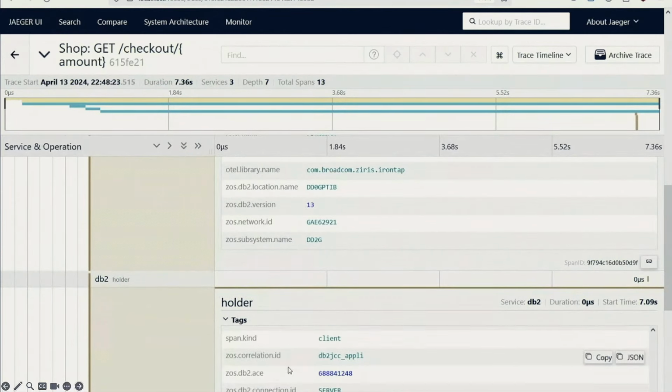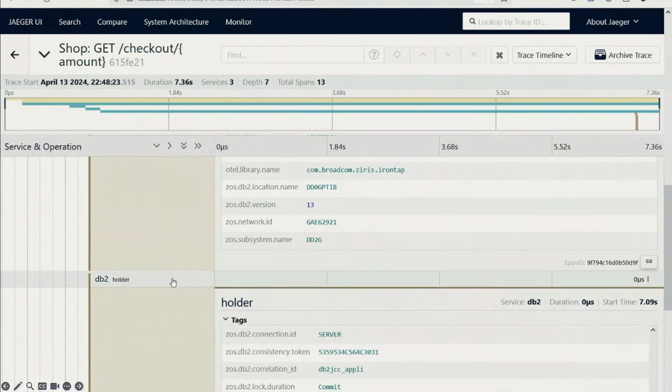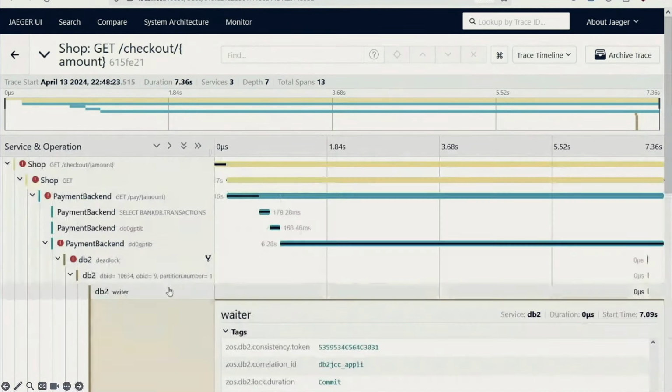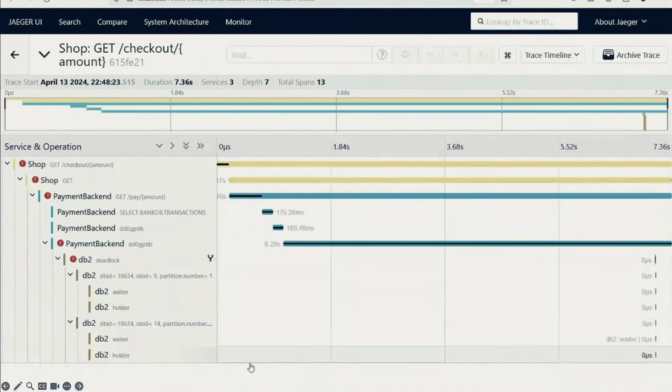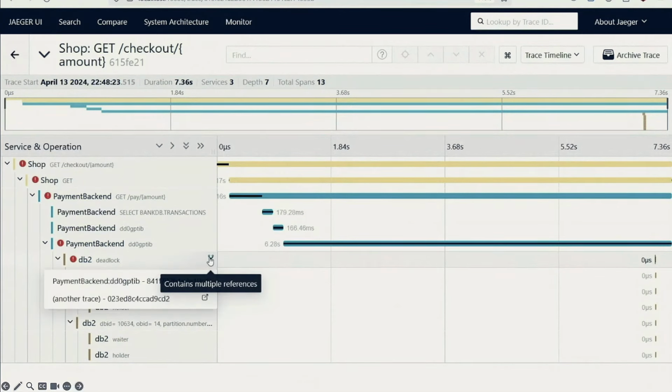And what we do is we're going to tell Kelly, this deadlock obviously cannot happen just because one request was trying to perform an action, but because of one or more others. And so she'll very easily be able to navigate between this request and the other request that was related to that.